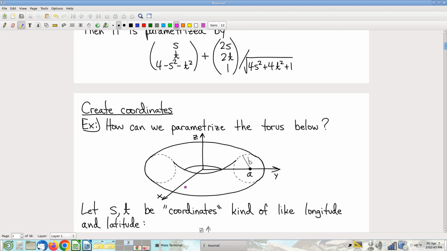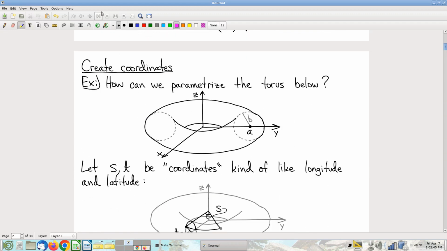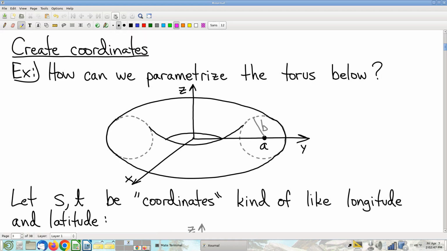So here's a technique that is not obscure. This is actually pretty common. This is a really powerful technique. This might be my second choice desert island surface parameterization technique. And that is this idea of creating a new coordinate system. You'd be surprised how often this is actually really natural and really powerful.